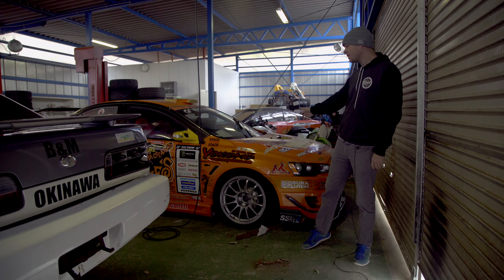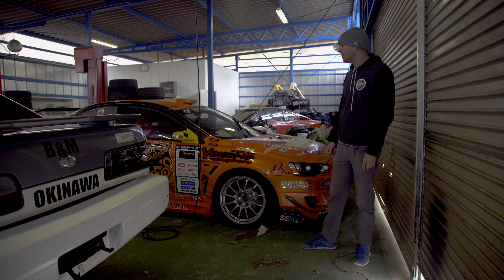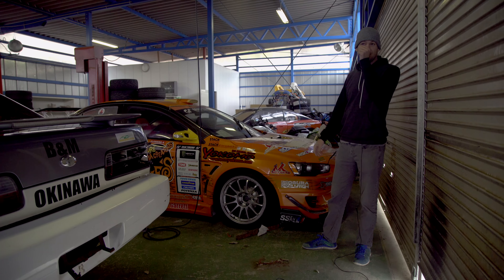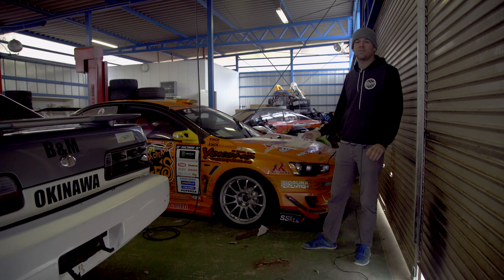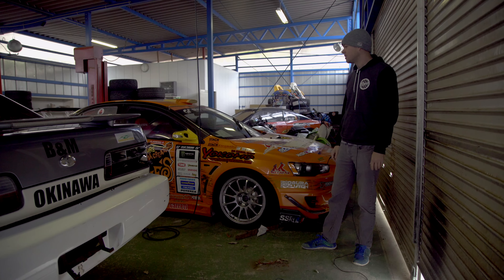They're not a ton of horsepower — this one's probably 400-500 horsepower max — but it obviously has super cool stickers all over it. It's a Team Orange car, so that's extremely cool because it's one of the oldest drift cars or drift teams in Japan. It's just really cool. So let's take a look at it.